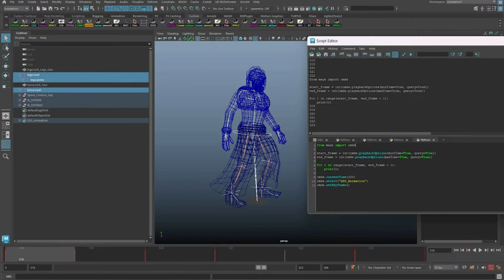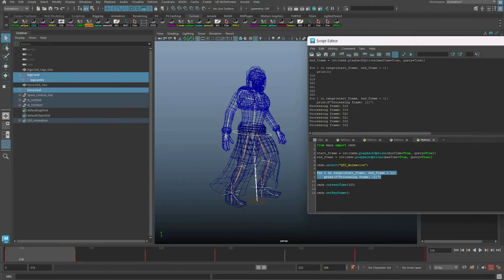So what we want to do now in our loop, first of all, we want to select the whole thing before the loop. Then we want to go to that. If you want to, you can even print something like "processing frame". And you can do this nice f-string thing that I added to Python where it's going to tell you. For example, right now it's going to be printing "processing frame" like that, right? If you want it even cleaner, you can print an empty line in the beginning to have a little bit of spacing there.